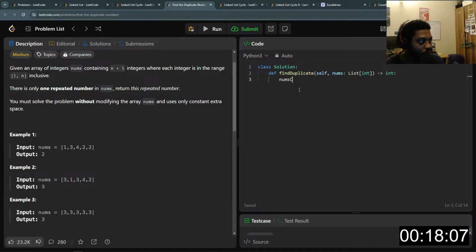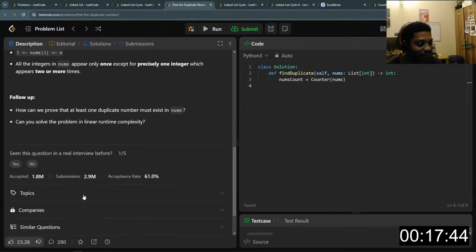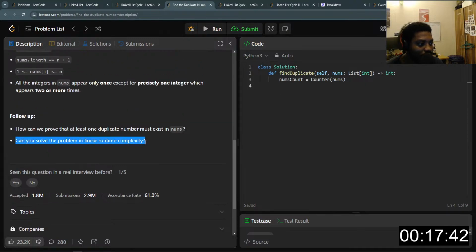There's a Counter class. We can use the Counter class to count every item in nums in linear time.